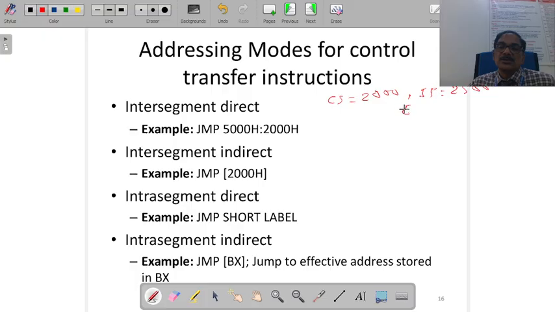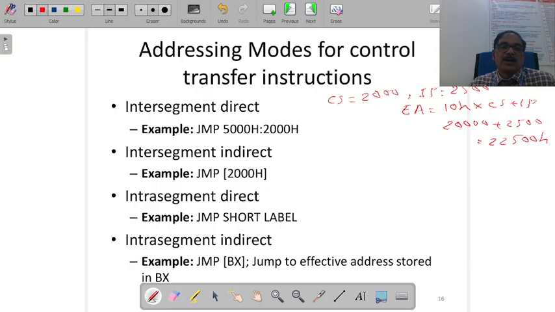The effective address for the next instruction is 10H into CS plus IP, which is 20,000 plus 2500, that is 22,500 H. That is the address of the next instruction. So, this is the present sequence.